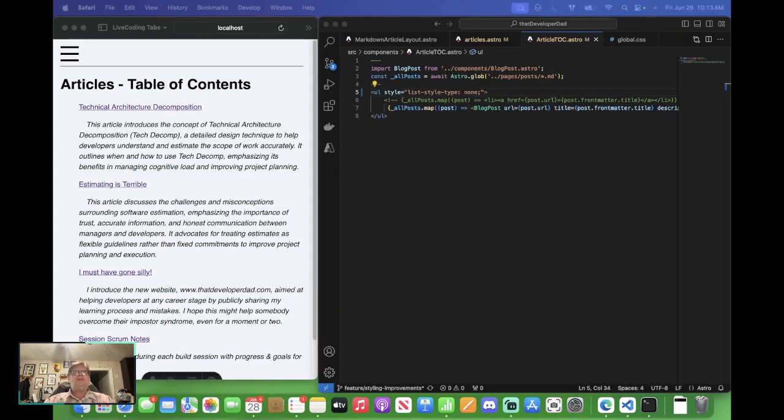So let's do this. Travis, we are coding my homepage for www.thatdeveloperdad.com. It's a thing I've decided to do while I'm in between jobs, and I do intend to carry on after I'm working full time again.